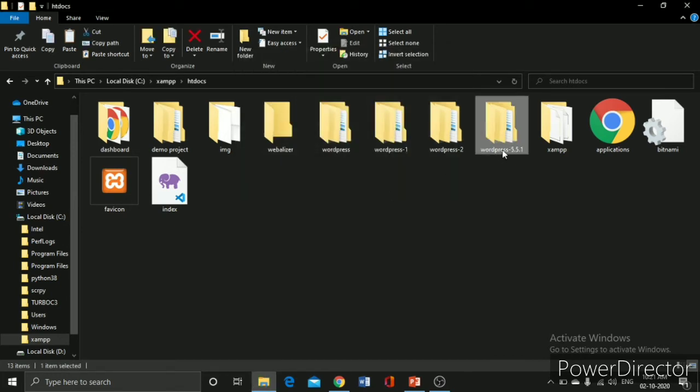Here you can see the folder that we have copied from this. I am renaming it as WordPress only, as I have many folders already created by the name WordPress. So we'll just name it WordPress 3, as many folders are created by me. These are some sample projects that I have created. Many of these will not be in your system as you are installing it for the first time.